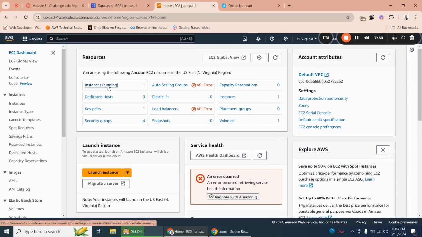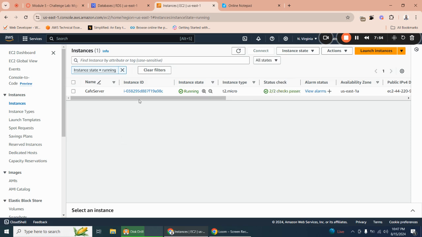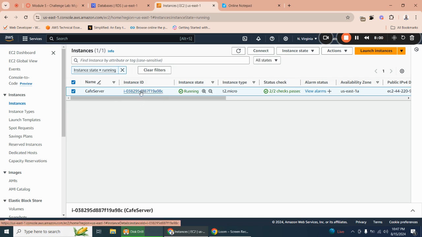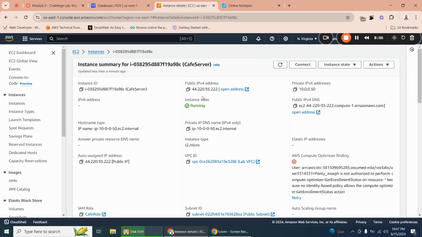So let me go to the running instance. There's an instance that is running known as cafe server. Let me open the instance by clicking on instance ID. The instance will open, and then I'll copy the public IPv4 address of the instance, which is this.